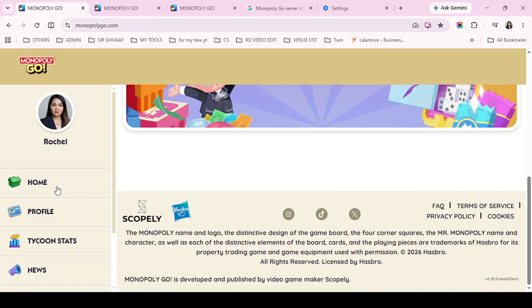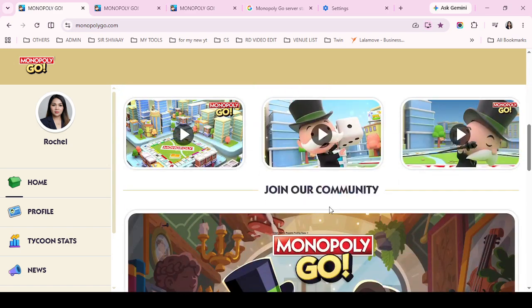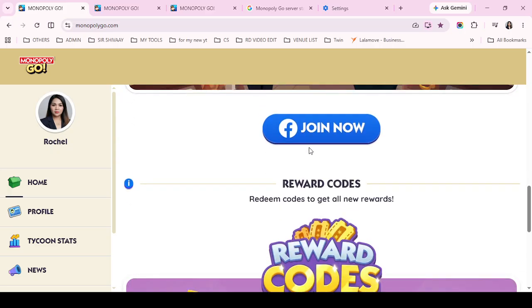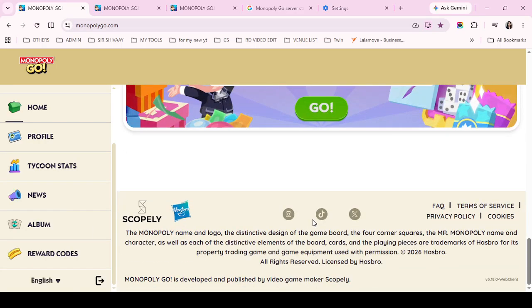To begin, open Google Chrome on your computer or mobile device, depending on where you normally access Facebook. Once Chrome is open, go to facebook.com and sign into your account. If you are not already logged in, make sure you're on the main Facebook homepage before moving on, so you can easily access your profile and friend-related settings.